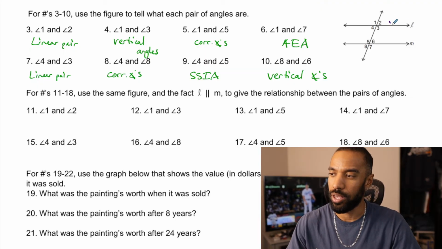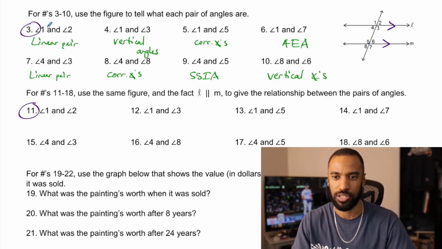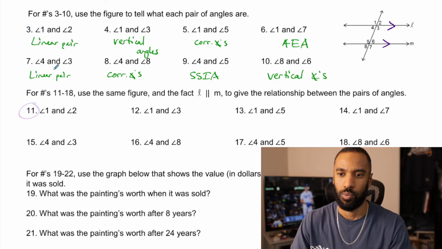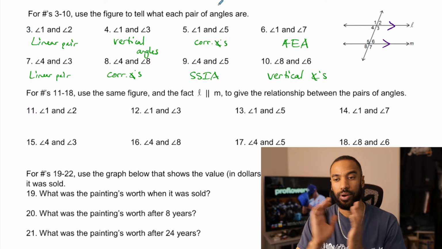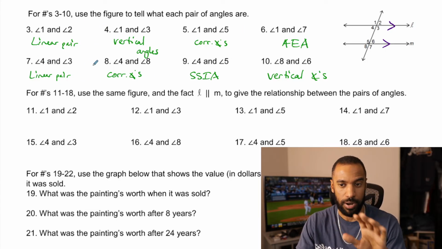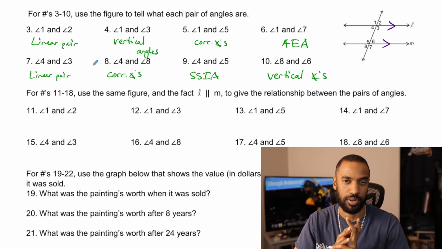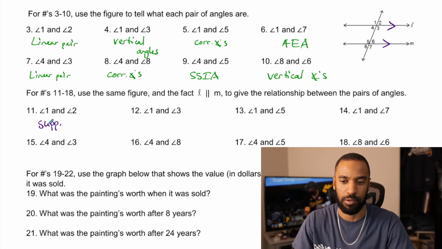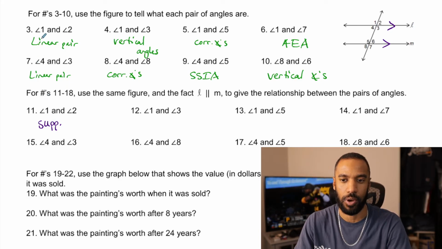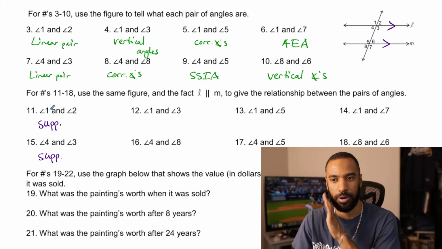So now we're going to play it under the assumption the lines are parallel, and we're going to ask, with these angle relationships, the same ones, notice how 11 is like 3. Angles 1 and 2. Angles 1 and 3 here. Angles 1 and 5 here. Those are the same. Now they're asking, for that relationship when the lines are parallel, what's true? Are they congruent? Are they supplementary? Now, once again, linear pairs are supplementary. They would have been supplementary even if the lines weren't parallel. So I'm just going to say straight up, 11 and 15, supplementary, linear pairs.